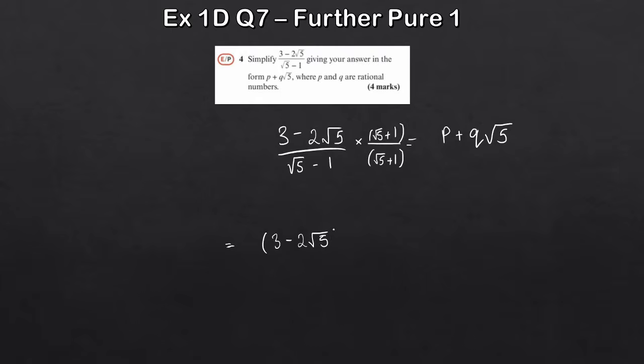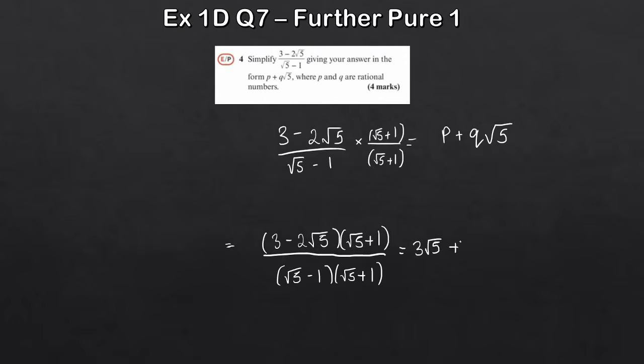Okay, so if we do that, let's write this out a bit neater: 3 minus 2 root 5 over root 5 minus 1, times root 5 plus 1 over root 5 plus 1. If we expand the numerator now, just expand double brackets, don't be put off by the square roots. 3 times root 5 is 3 root 5. 3 times 1 gives plus 3. Minus 2 root 5 times root 5, well, just be careful here. Root 5 times root 5 would be 5, and then you've got to times it by the minus 2 as well. So 5 times minus 2 would be minus 10 there.